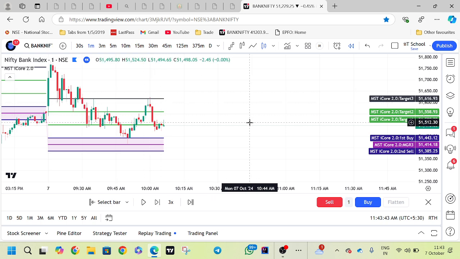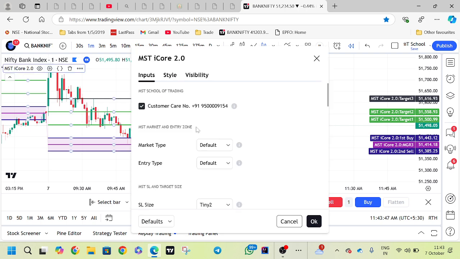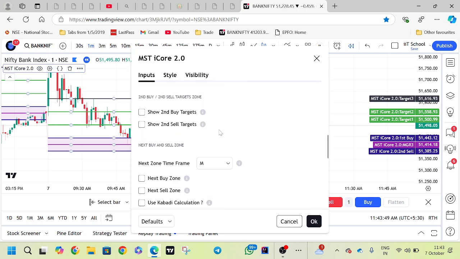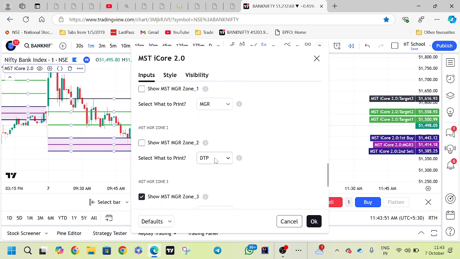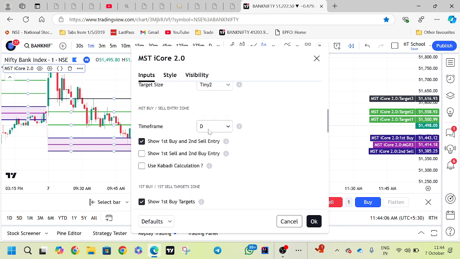Actually, D stands for daily, not demand zone. Because for DTP you have given, that is not demand, that is supply zone. So if we are meaning demand zone, here I have to change it to STP. STP means supply top pivot. Like that I have to change it. So I meant D for daily, because I have kept here the time from daily. Clear?